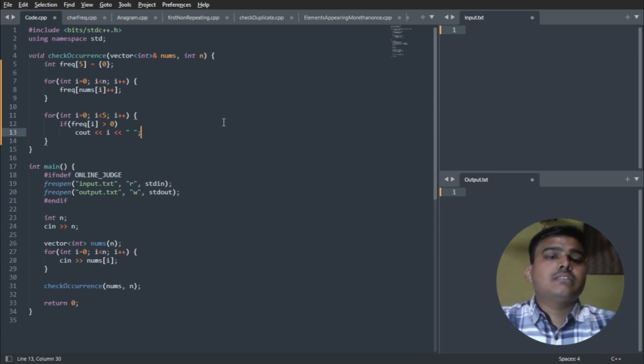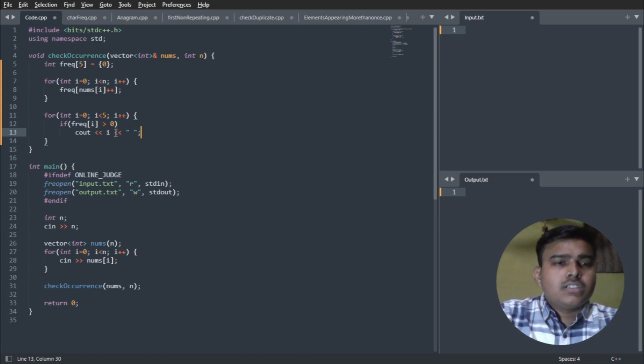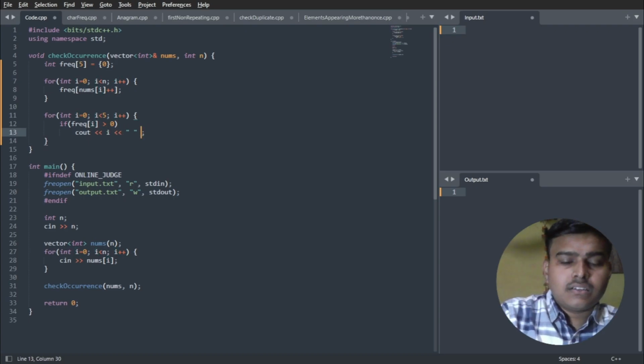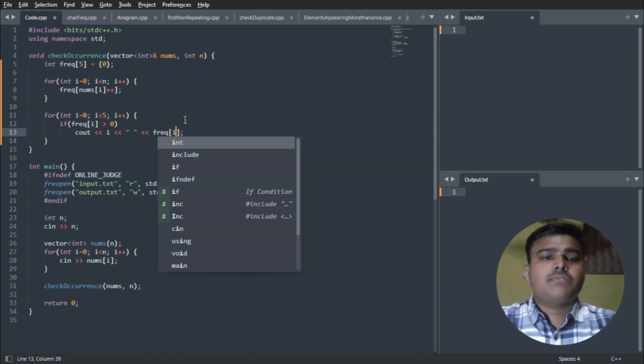This is a simple thing. Also I can print here that this is the frequency count: this is the value i, and print its frequency.